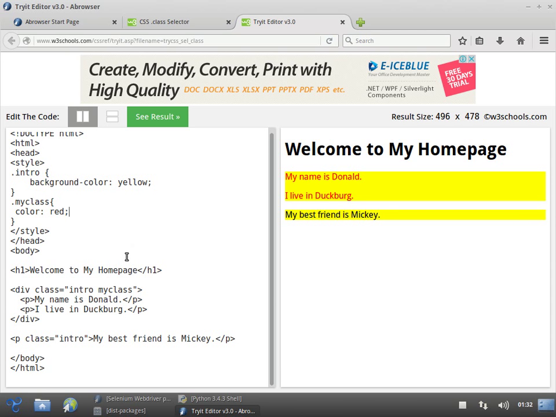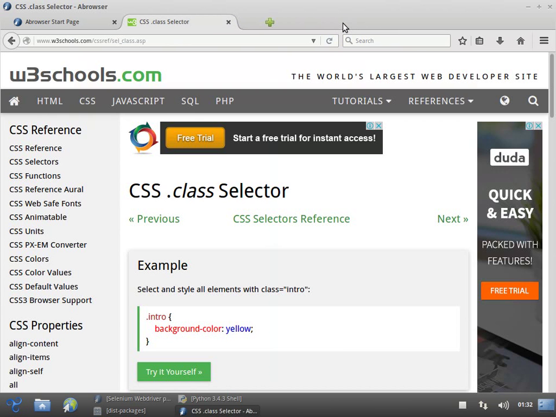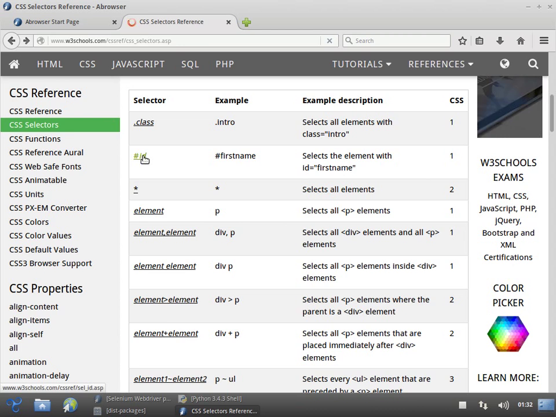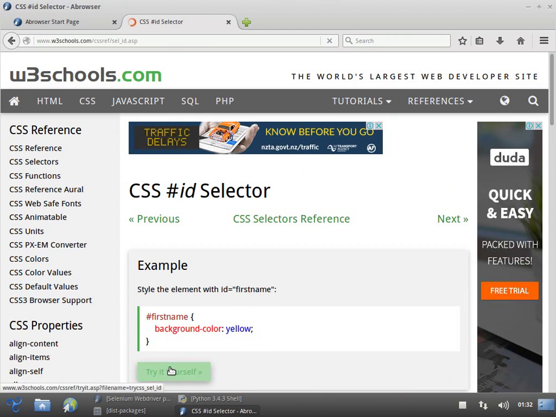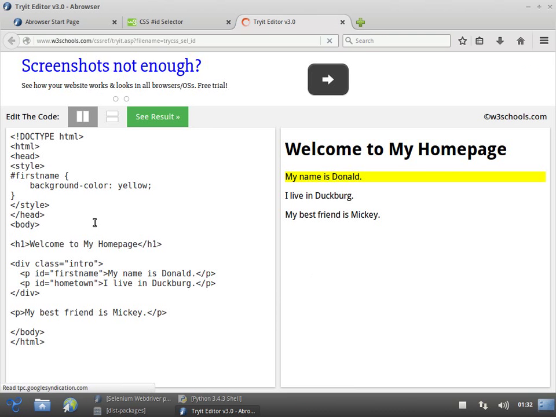Let's see the next one, the ID selector. Like the class selector, the ID selector is a bit different. In any HTML page you can't have multiple IDs with the same value.